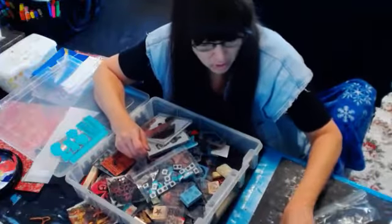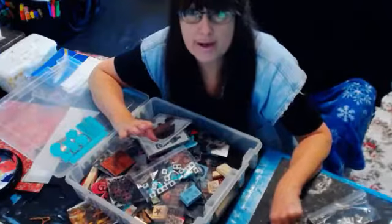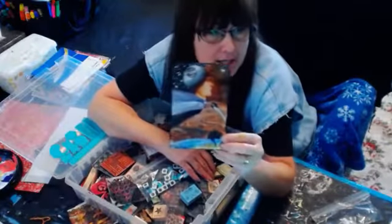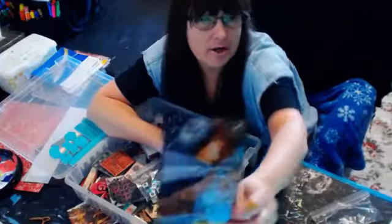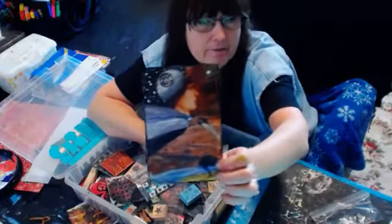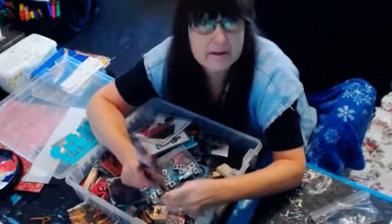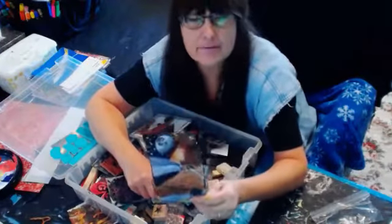I do want to make some kind of a story — at least a little bit of a story, use your imagination. These are like the kind of art cards I usually make: collage, mixed media cards. This one's already been varnished so you're going to see a shine to it. We made these on the last art card show, and this is one of the ones that was left over.